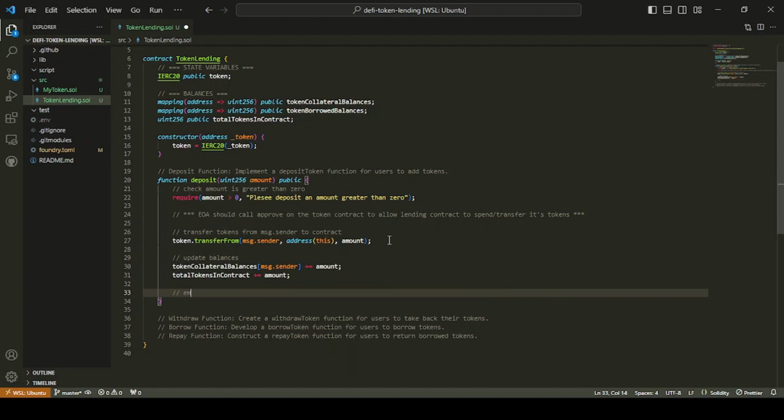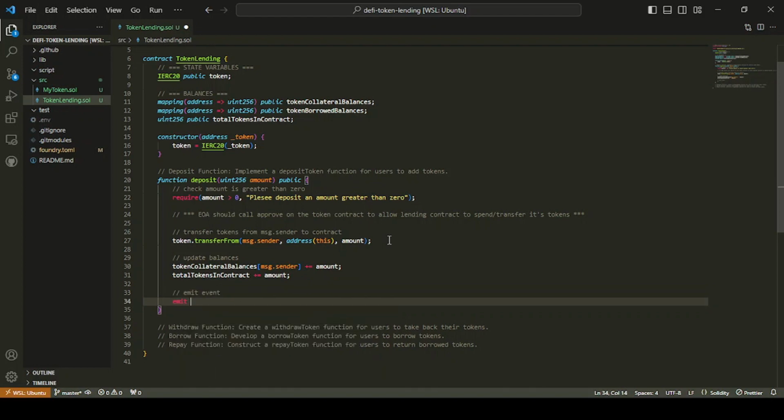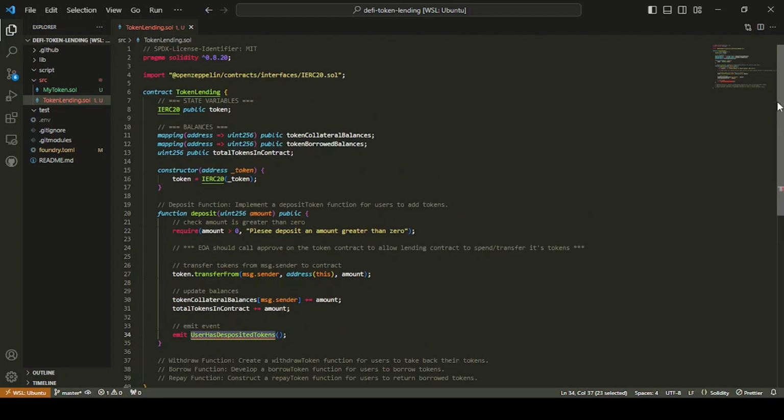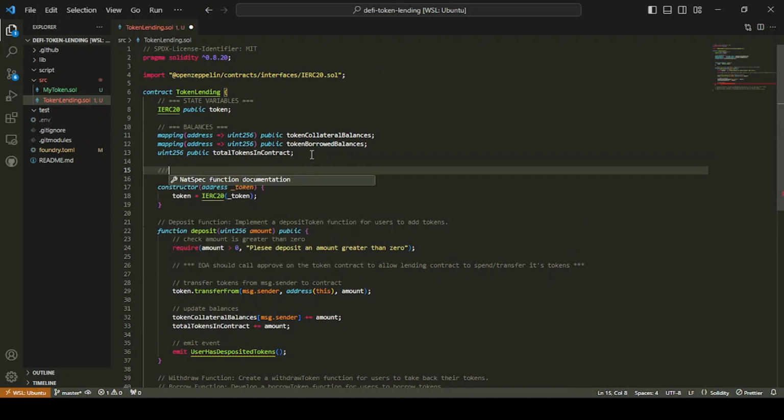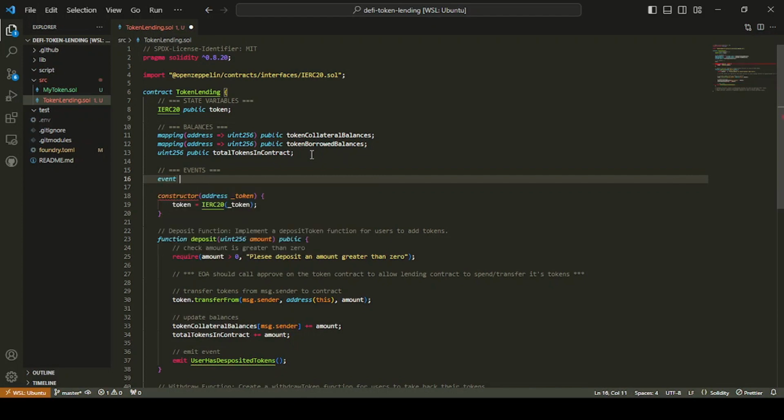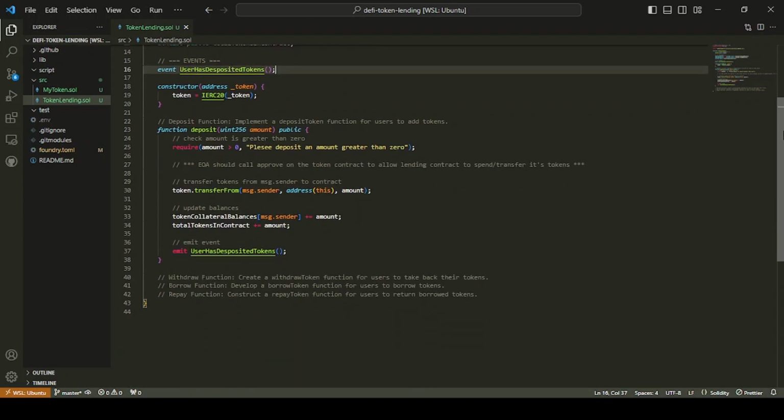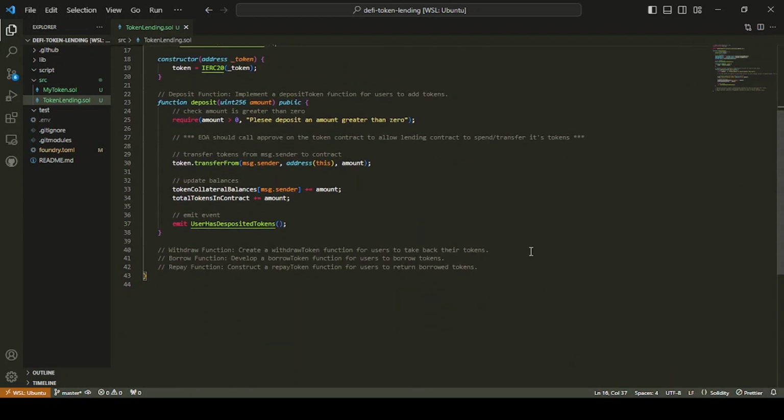And then we're going to emit an event: emit user has deposited tokens. There we go. Back up here, do events. Okay, so that's our deposit function done.